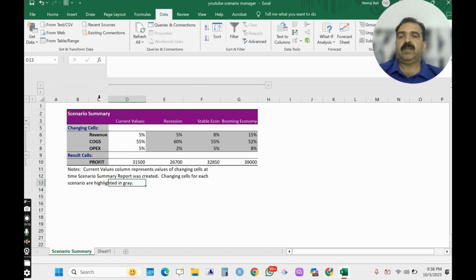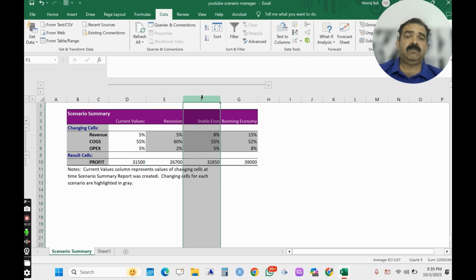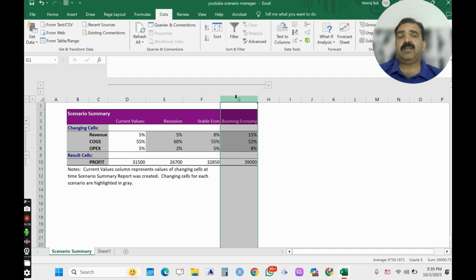Guys, so simple, really. This is the current value of the model which we assumed. This is for recession. Profit is 26,700. A stable economy is 32, higher than the recession. And booming is 39,000. That's the highest. So guys, we can use this scenario manager and show this report to the management and tell under various scenarios what will be the expected results.